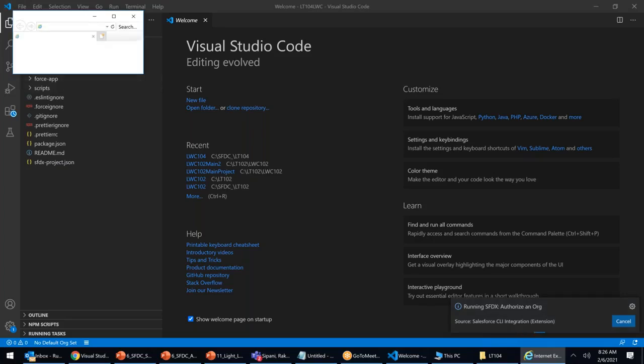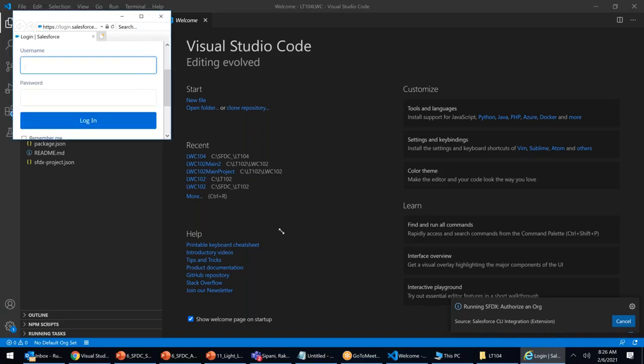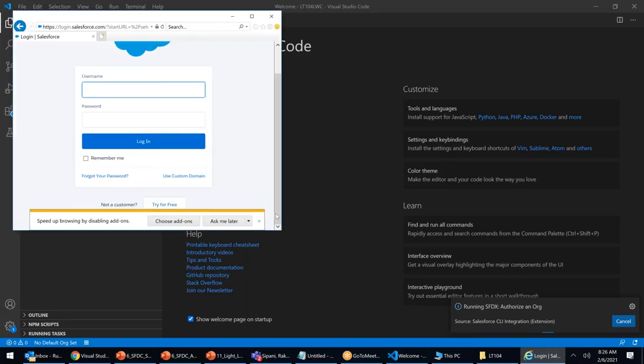It opens up Internet Explorer. I'm expanding it a little bit. There we go. Enter the username and password here. Rupam@lt104.com.